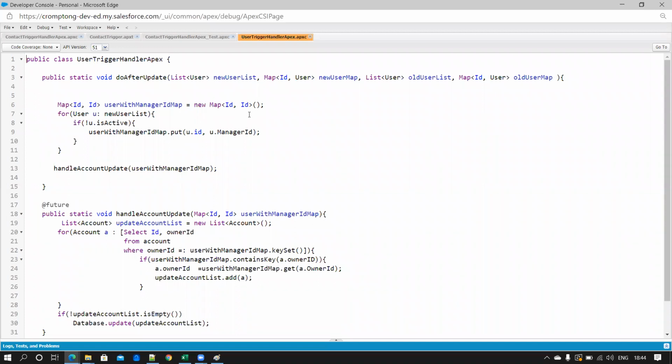See, this is something different, a little bit of a challenge. You have to create an account record. If you remember, the concept of this trigger is when you deactivate the user, that user's related records need to be shifted to his manager. To write a test class for this, you have to create a user record inside your test class like your account and contact. Create the account records as well, and try to inactivate one of the users. Then check whether the account records are shifted or not.